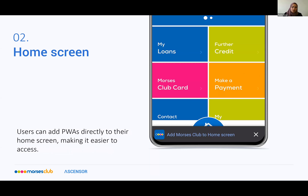Point number two: add to home screen. PWAs can be instantly accessed and downloaded through the web for free instead of forcing users to pay for the app and download it via app stores. Users visit the Morsys Club website through their web browser — for example Safari — and simply add it to the home screen as a shortcut, so it sits alongside other mobile apps, making it easy to access. On Android, here is an example in Chrome displaying the prompt to customers — they get a notification at the bottom of the screen, and when they open the app from the home screen, they see a splash screen without the address bar displaying the Morsys Club branding.